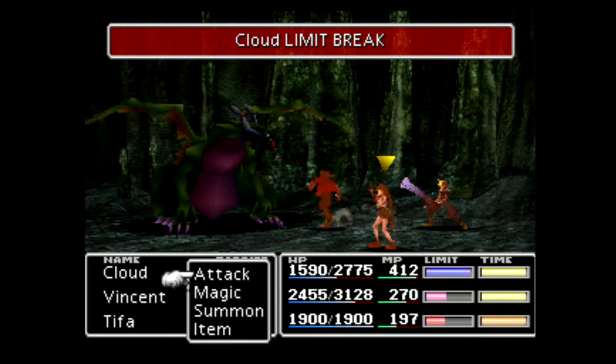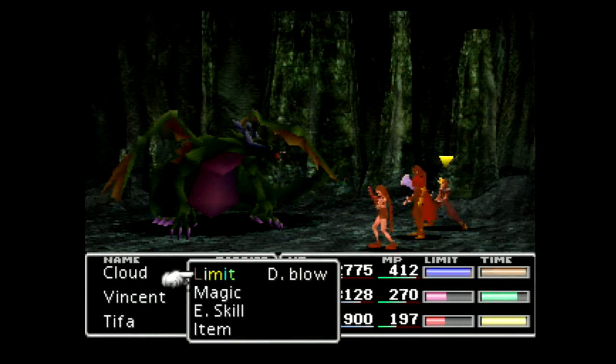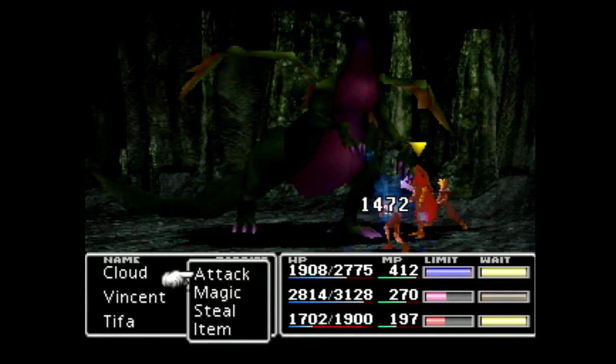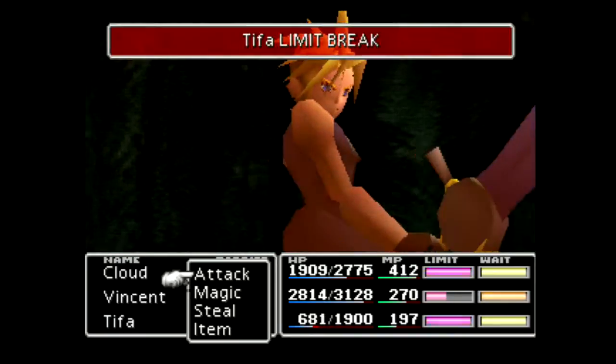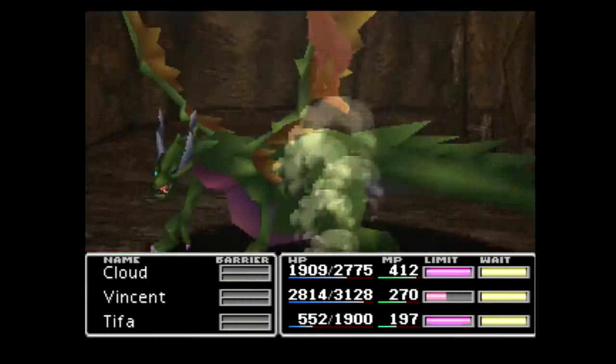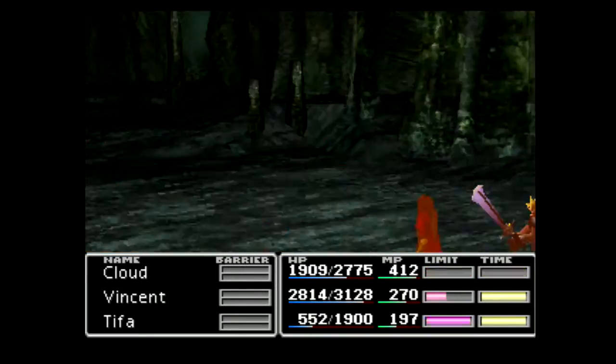I don't think you can steal anything until they take some damage. There we go, there's the golden armlet. Alright, there's one of them at least. Let's Meteor Rain him. Easy. Oh, shit! Come on now. I don't know if this is going to kill him. Oh, okay.